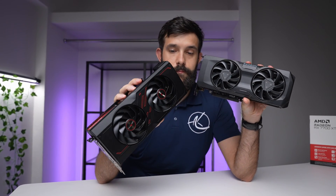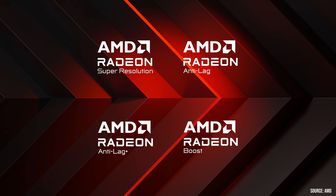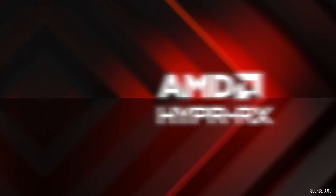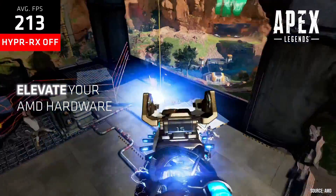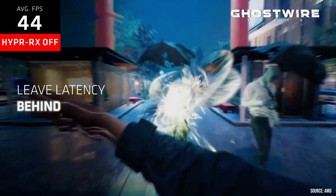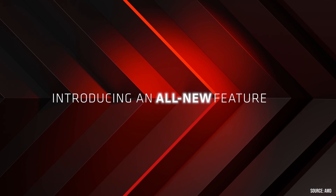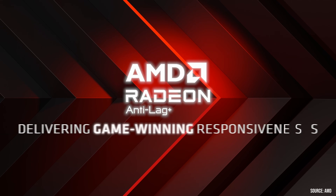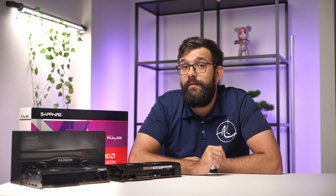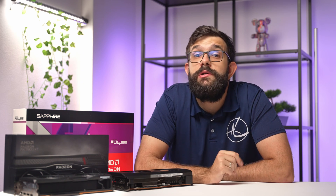There are several crucial factors before making a purchase: what you intend to use the card for, which games, and at what resolution. Assess your comfort level with upscaling technologies like FSR and DLSS. Nvidia boasts impressive frame generation that, while not flawless, works wonders. AMD recently announced their own frame generation tech but it currently has limited support. DLSS 3.5 is also on the horizon. Power efficiency is another factor — Nvidia cards are currently better, with greater efficiency meaning lower heat and less noise.